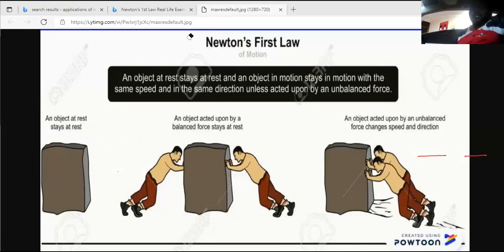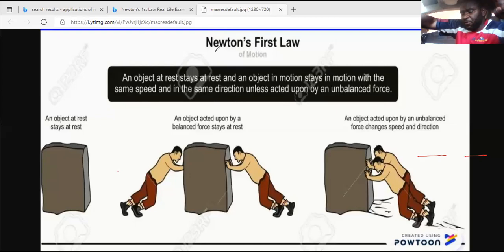So you see this object, it was initially at rest, meaning nothing was pushing it. Then when four people come and start pushing it, if these two people exert the same forces, then the rock is not going anywhere. Whereas if these two people decide to push the rock in the same direction, working together, there the forces are not balanced. Here the forces in the middle were balanced, because one person gave an equal force from the other side, and another person from this side also gave an equal force.